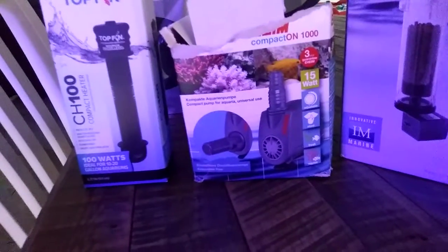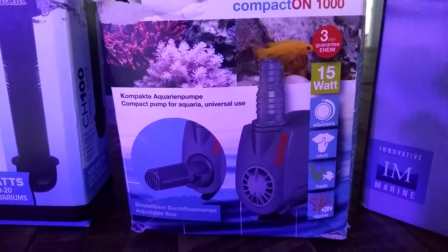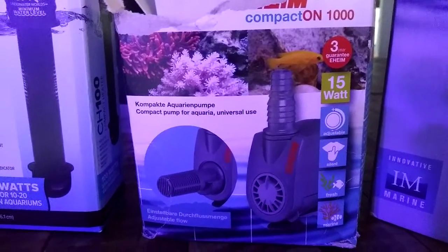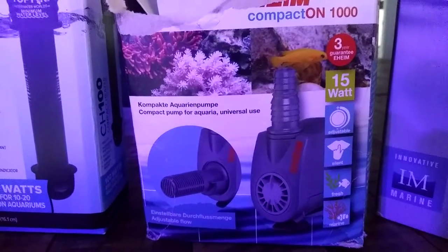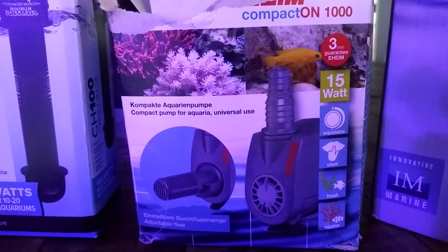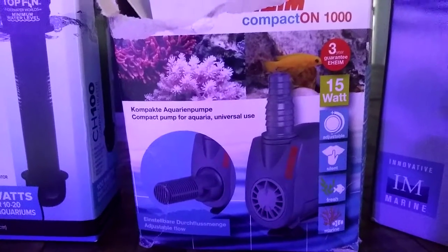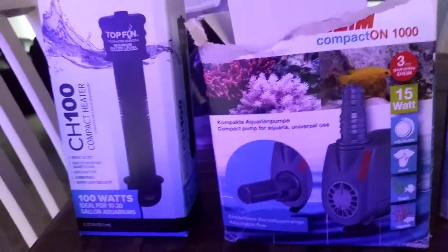On any Innovative Marine aquarium I would suggest upgrading your pump. The pump right here is the Eheim 1000, which is a minimum of 400 gallons per hour and goes up to 600 or 800 GPH. The stock pump on the Innovative Marine 20 is around 220 GPH, so this provides a lot more flow, circulation, and oxygen. It works for both freshwater and marine. If you get an Innovative Marine, upgrade the pumps — you won't regret it.